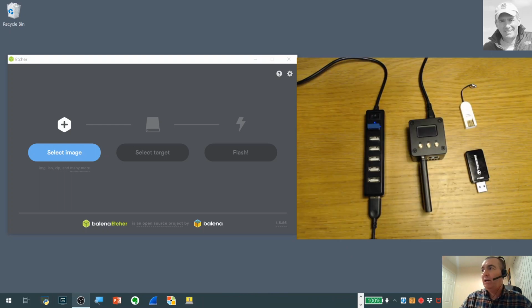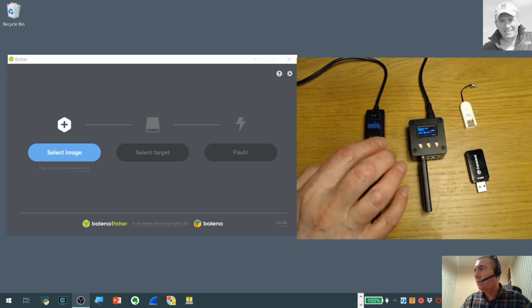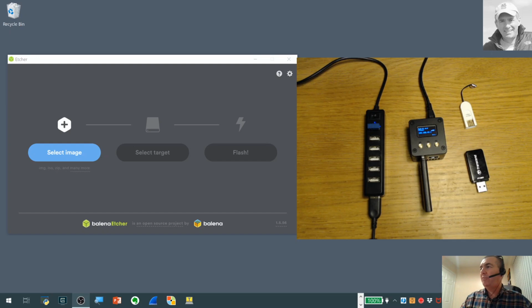Here we go. I've actually got myself a WLAN Pi here, which is live at the moment. If I click on that, you can see the screensaver just kicked in there, but you can see that's a live box. What I've actually got here is a USB hub. This is just so you can actually see what I'm doing on camera. It'd be very difficult to do if I used the usual USB slot on the side of my laptop, but that's what I would normally do.